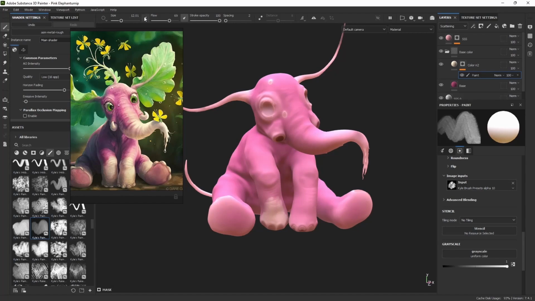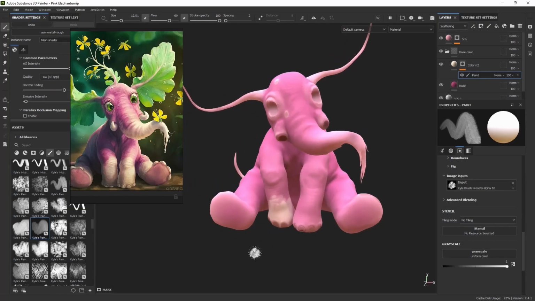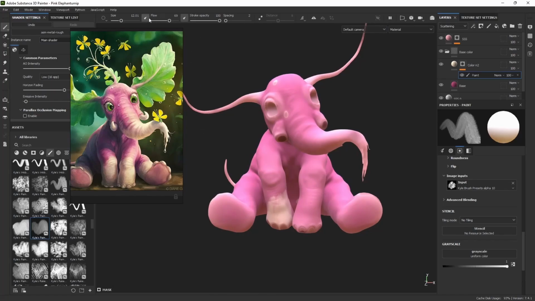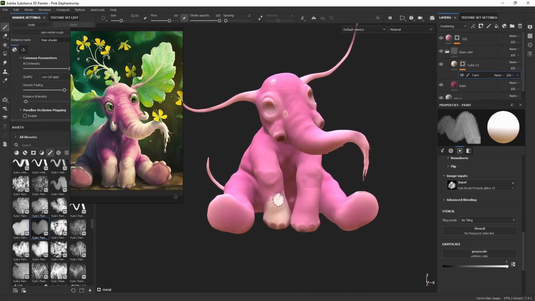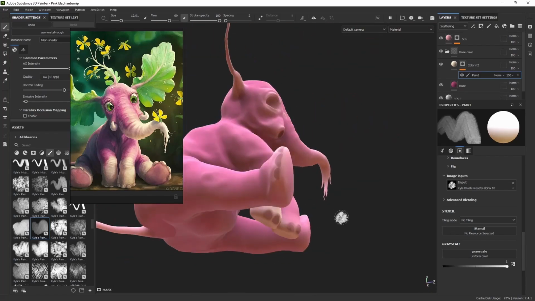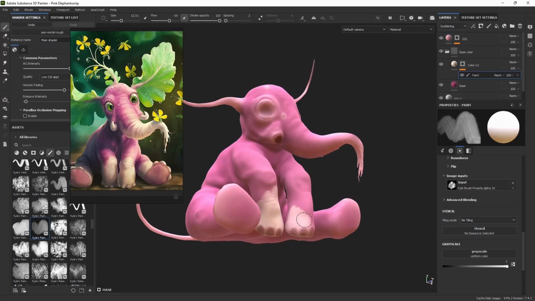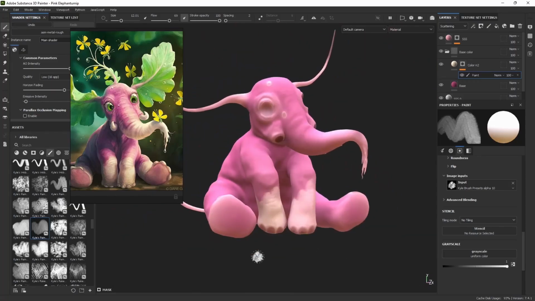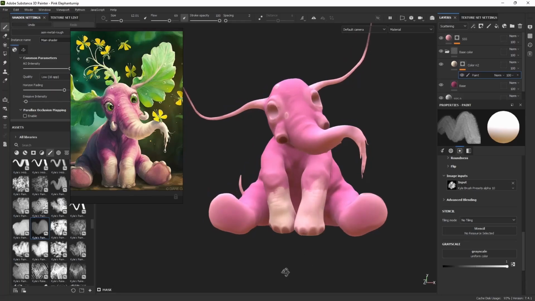Maybe a little bit size pressure. Oh, let's disable the size pressure. It's going to ruin everything. So, and the other paw. Alright, something like that.